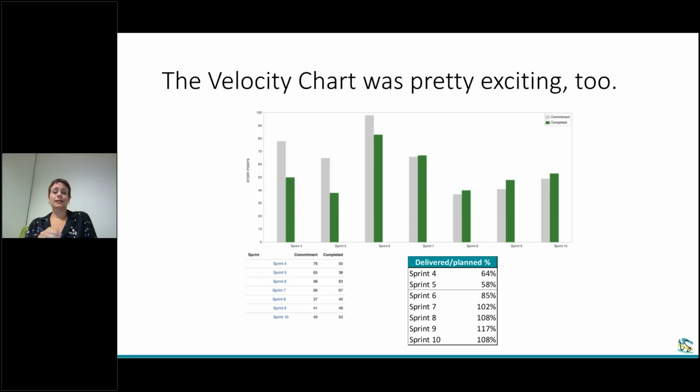So the other thing, velocity chart, super exciting. For me at least. Like I said, I'm a Jira nerd, kind of a data nerd. This guy, if you remember what it looked like before, was all over the place. If I were a stakeholder and this team told me they were going to deliver something in 2 weeks, I would be like, yeah, maybe, whatever. I have no idea whether that's true or not, because I can't tell from your historical patterns. Here, you can see sprint 5 is the second one in, kind of a little sketchy. Look at what happens between sprint 6 and sprint 10.